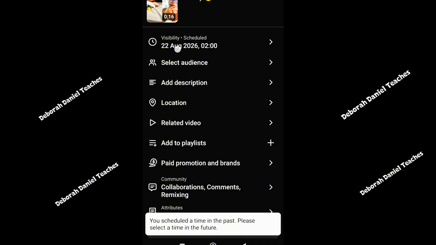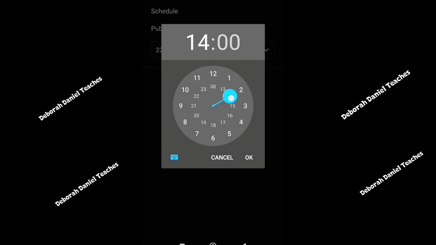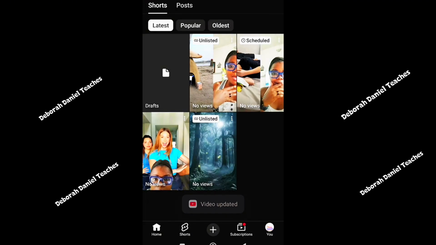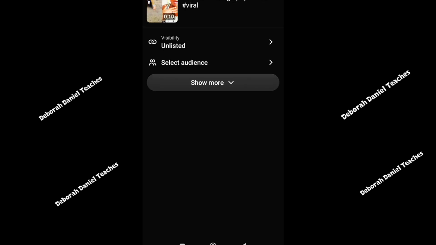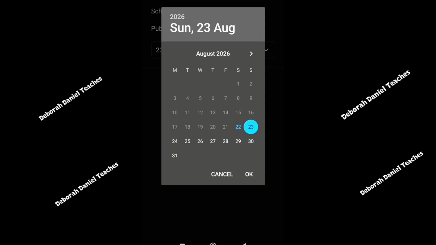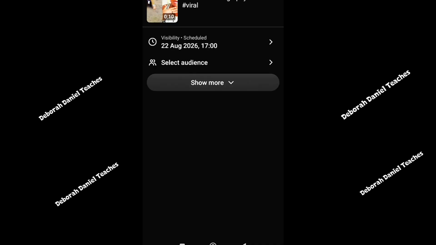Okay, it says my schedule time. I'm supposed to pick the 24 hours. So I just picked 2 p.m. So I'm going to put that. Then I'll schedule the other one too. I'm going to put that for 5 p.m. Okay. So let's schedule it. So you're also learning how to schedule a post. So just click on today's date. You click on 5 p.m., which is 17 o'clock. So you click on this and you save. So these posts are going to go live even if I am not there.